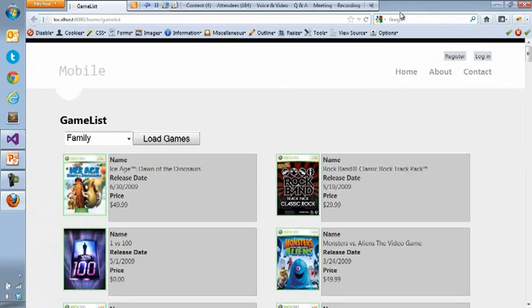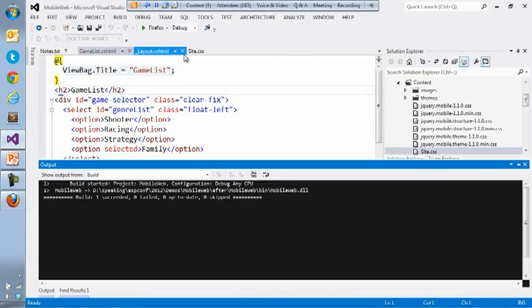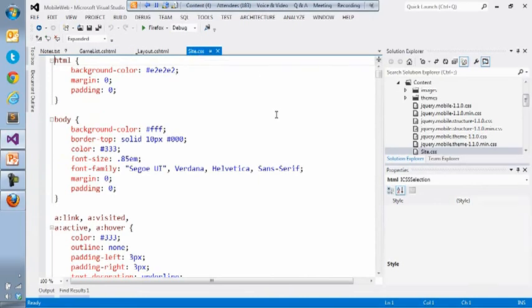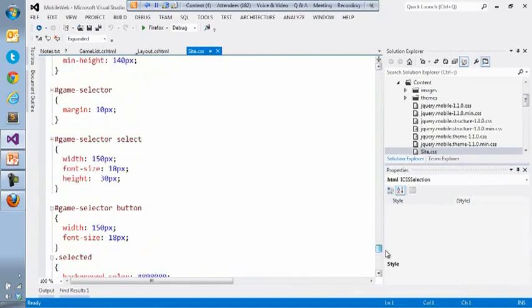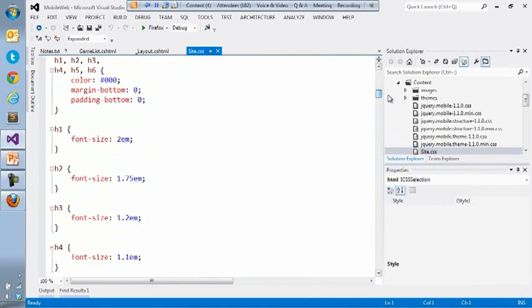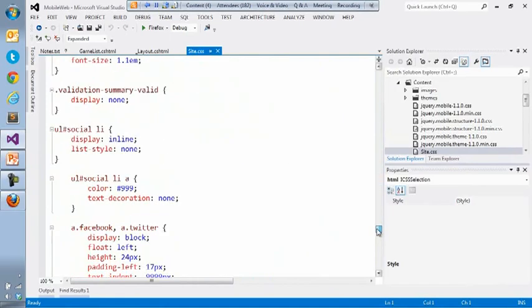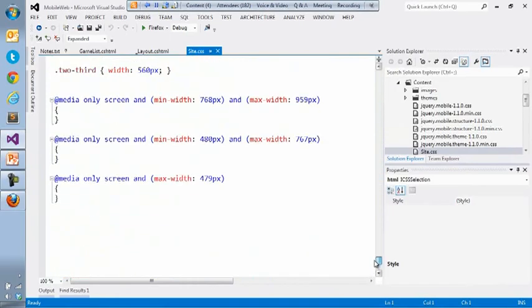The way this works is simply, the magic is in our CSS sheet. So our particular project uses a CSS file called site.css. And this is pretty typical in that it defines a lot of the standard CSS that we're seeing on the page. And then at the end of this, I've defined 3 sections.